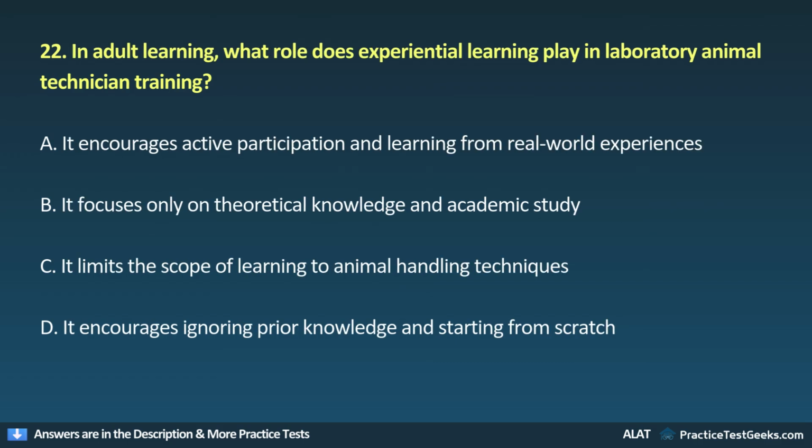22. In adult learning, what role does experiential learning play in laboratory animal technician training? A. It encourages active participation and learning from real-world experiences. B. It focuses only on theoretical knowledge and academic study. C. It limits the scope of learning to animal handling techniques. D. It encourages ignoring prior knowledge and starting from scratch.